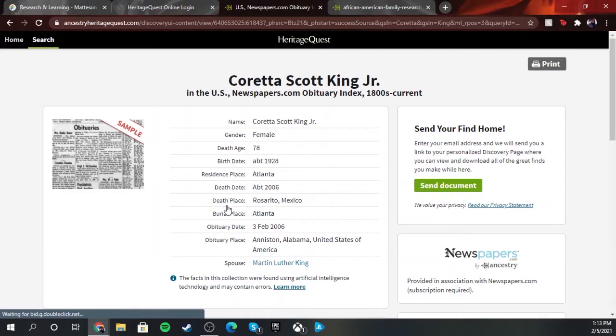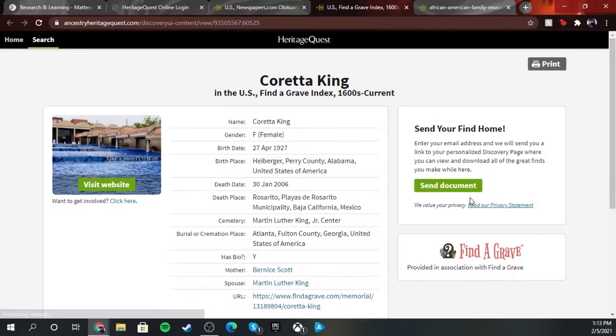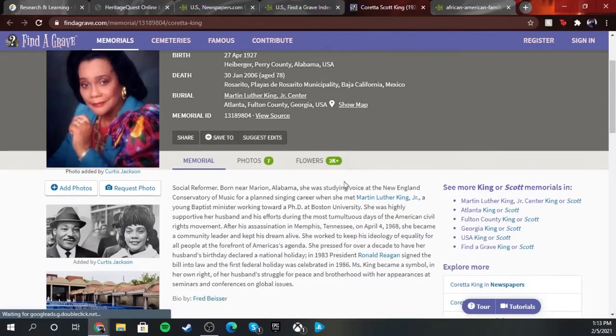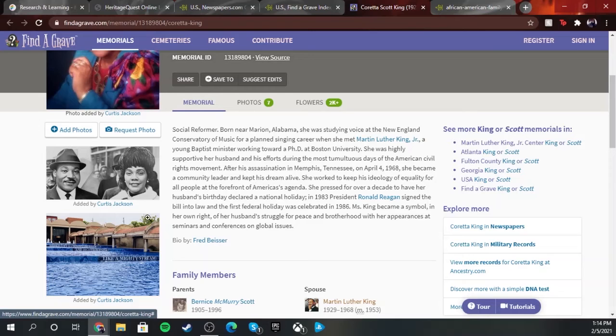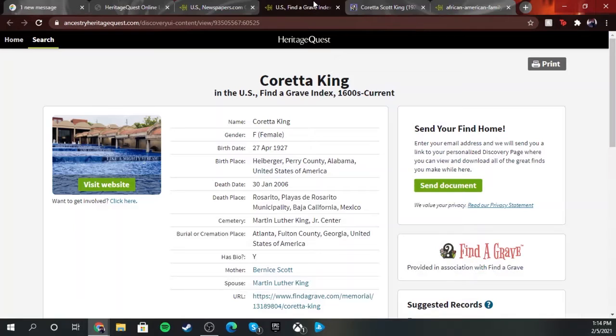If you view the record, it'll pop up and tell you, Coretta Scott King, of course. She was the wife of Martin Luther King Jr. And this is when she passed, when the obituary was put up. If you scroll down, you can actually go to Find a Grave index and click on it. Another window will open and you can actually view a website and see more information about her, see awesome pictures of the gravesite and things like that. Just in case you can't ever go to those specific areas yourself in person, you can always use something like this to be able to see how it looks.